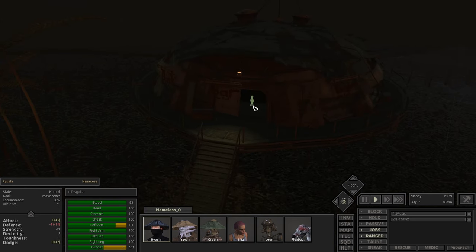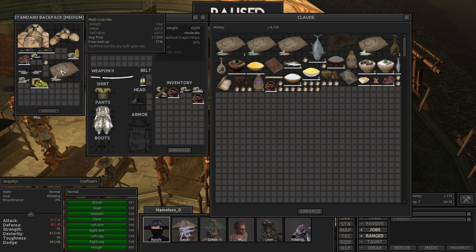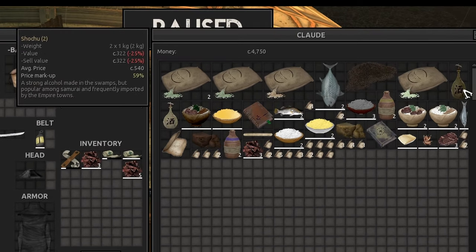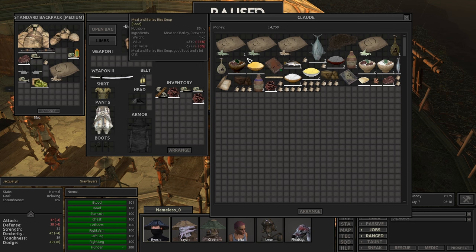There was a bar. Go into the bar. So it's even cheaper here. That's really annoying. I could have just bought it cheaper. Right, I could buy some sake for cheap. We've only got the one bottle, but that's not too bad. Or shochu? Is that how you pronounce it? That's cheap. I think we buy the barley grain, the sake and the shochu, and I think that should do.